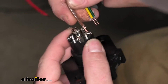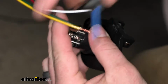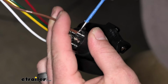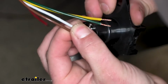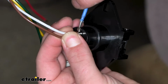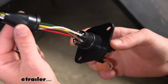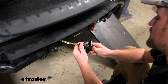So we'll start with our tail light, push that down into the terminal, and tighten down the set screw. And we'll just continue to work our way around until we get them all hooked up. There's what all the wires are going to look like once you have them hooked up. And then you can put the rubber boot over it.